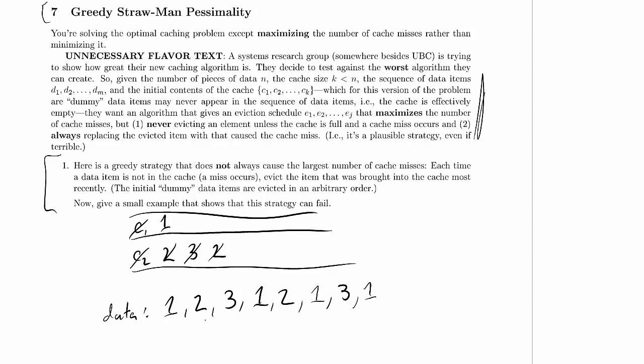So 1 and 2, we're going to have cache misses on. There's nothing we can do on that. But when we get 3, we could have here. Let's count this. So we did 1, 2, 3, 4, 5 evictions. And let's just do this again and see if we can do worse than that, because we're trying to prove that we can.